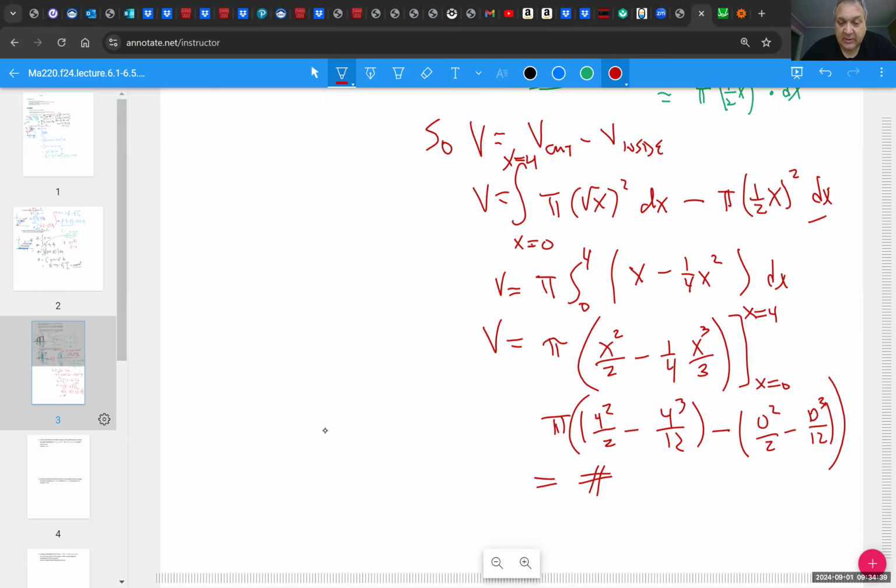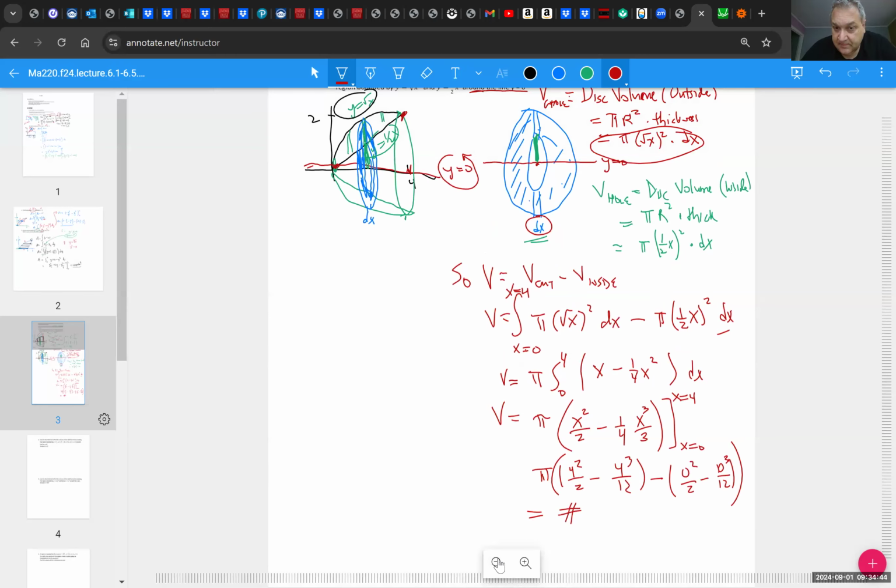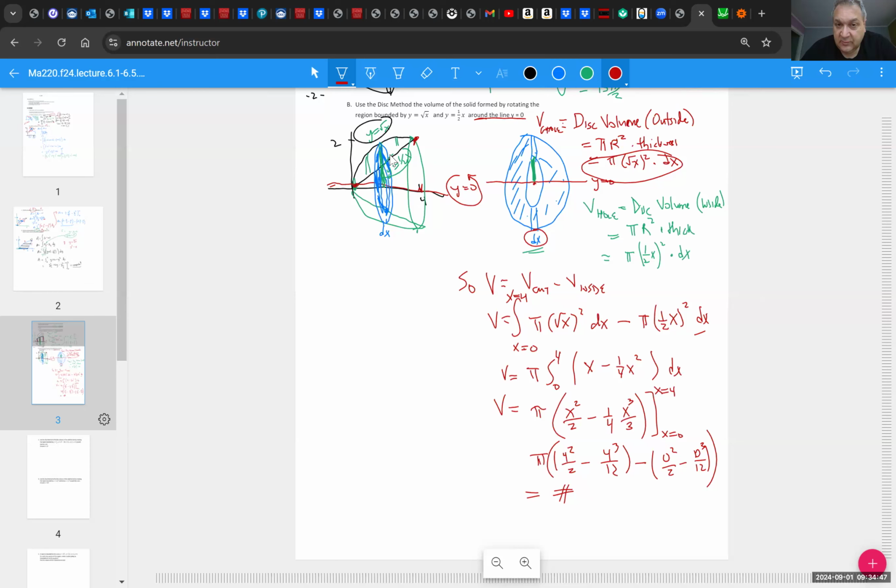All right, let me see if I can scroll out a little bit so you can see my solution. There we go. So I drew the region, imagined slicing it into a very small rectangle vertically, which is perpendicular to the axis of revolution, rotating that around, getting this washer, this disc with a hole on the inside that I have to subtract off. I drew it again just to make sure people see what's going on here. I need to do pi r squared for the outside part of this disc, minus pi r squared for the inside part of the disc. That's outside part minus inside part. And then I just did the math.